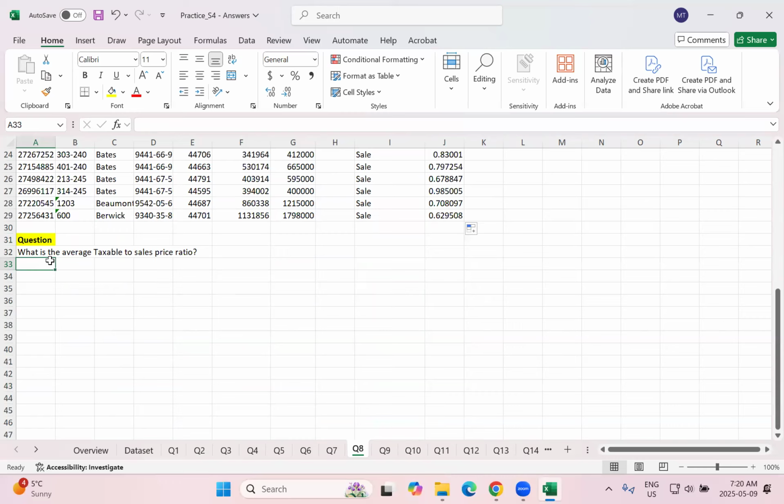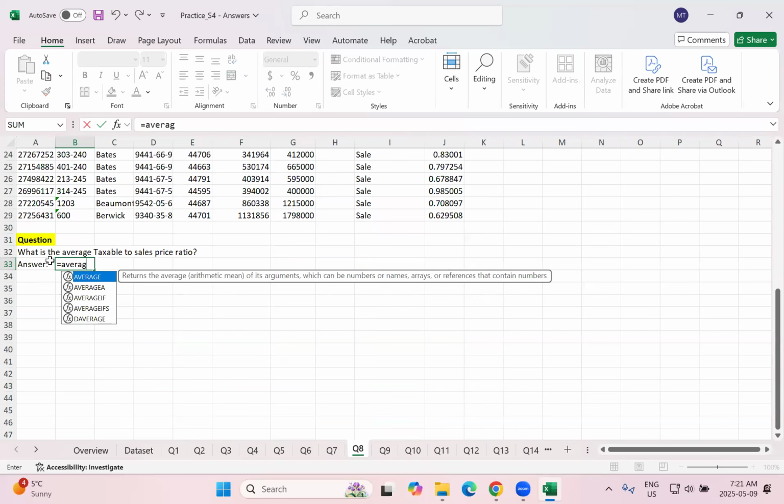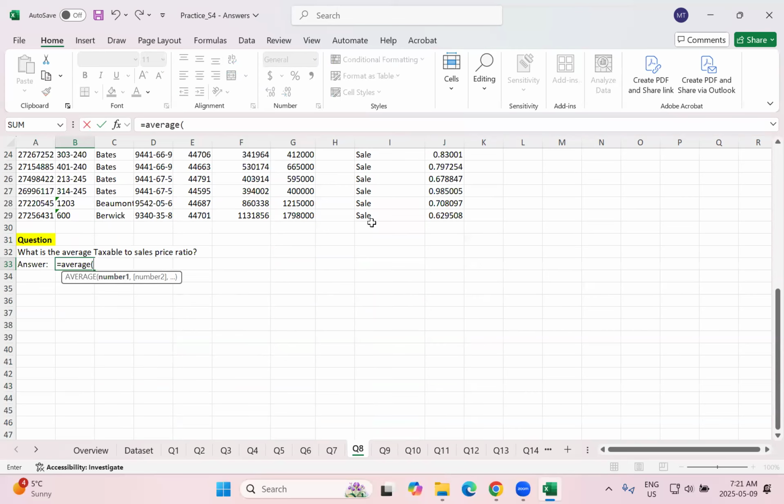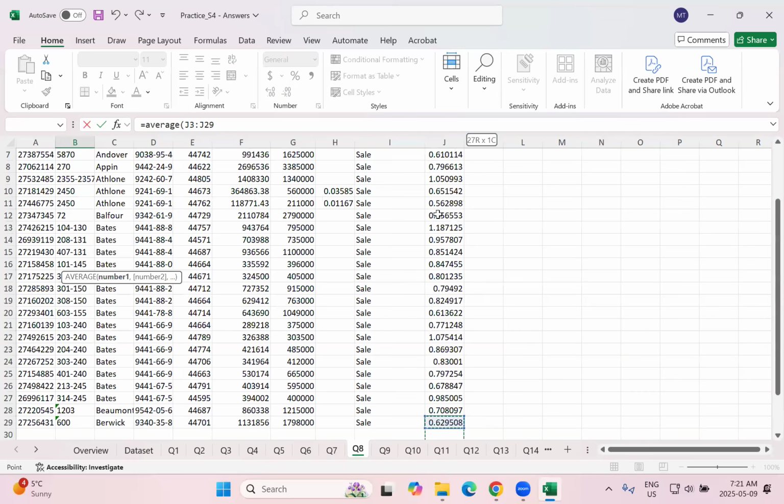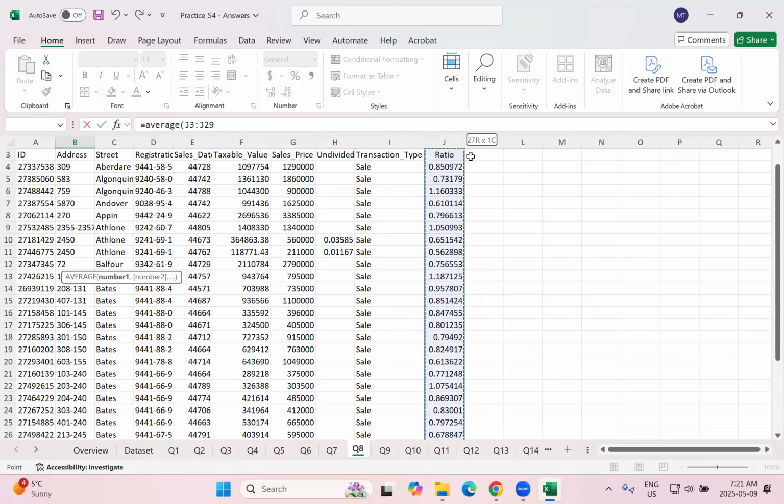Let me write down answer equal to average of all these values, Control Shift Up arrow. I don't want all the values, so you can pull it down by one like that and enter.